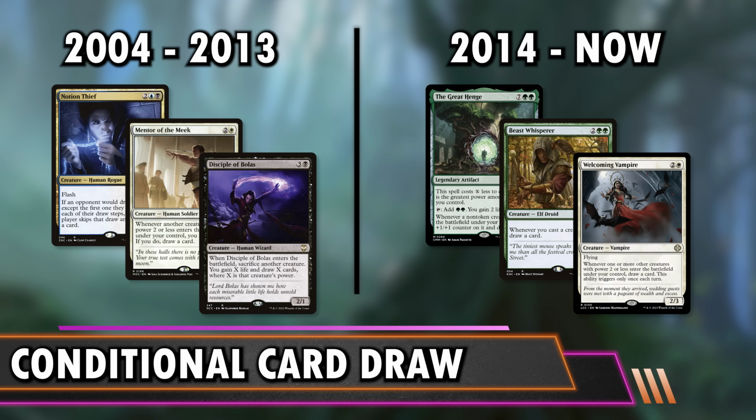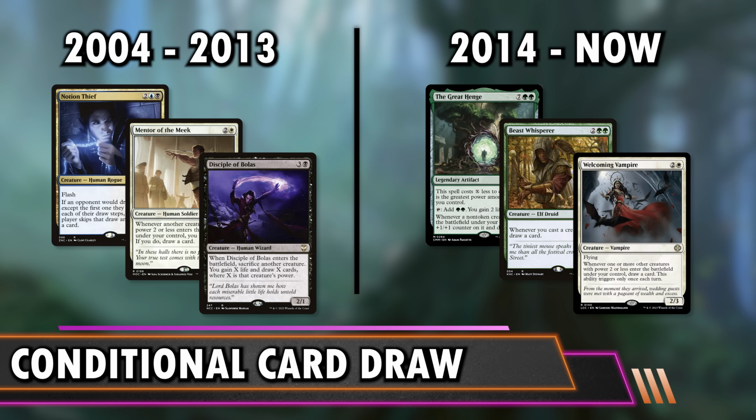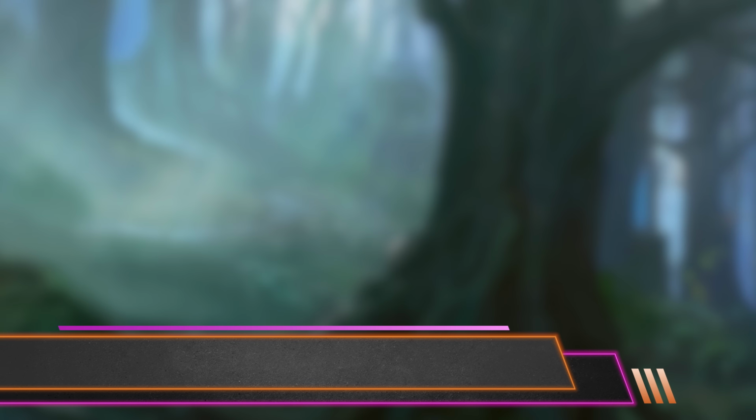It's mana, it's life, it's cards, it's counters. What doesn't it do? Yeah, I think Notion Thief might be the best of these 6 cards. But Great Henge, Beast Whisperer, and Welcoming Vampire, I think all beat out the other 2. So it may be a little bit closer than the other heat. But the winner here, I think it's new cards pretty clearly. So it is now 1 point for Old Decade, 2 points for the New Decade.